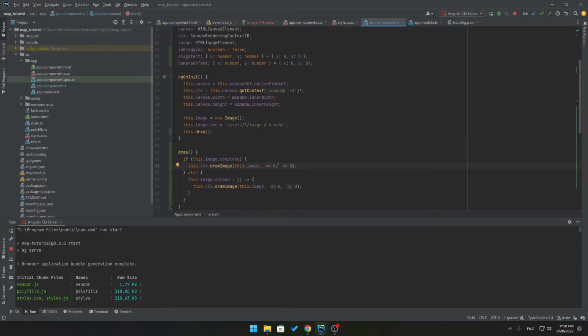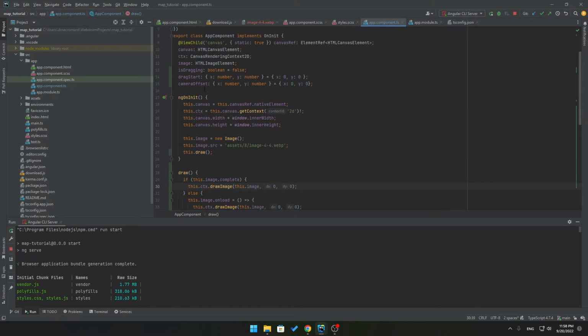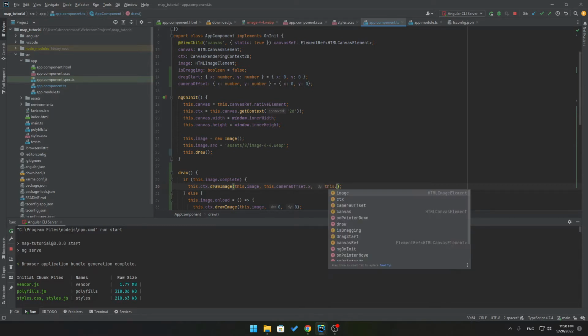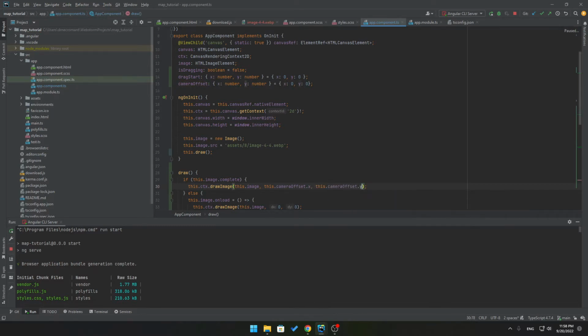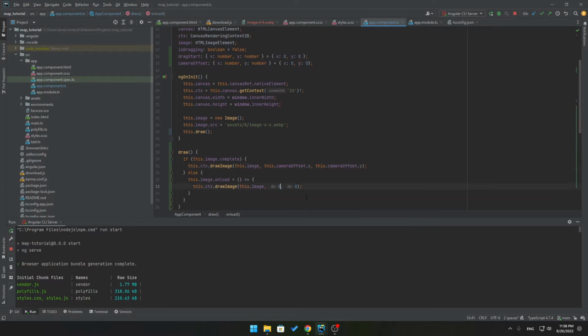Nothing happened, because it's zero coordinates here, and we need camera offset x here. We need to change our image coordinates, our image offset. So we have to put a variable that is changing during move, this camera offset. Okay, good.